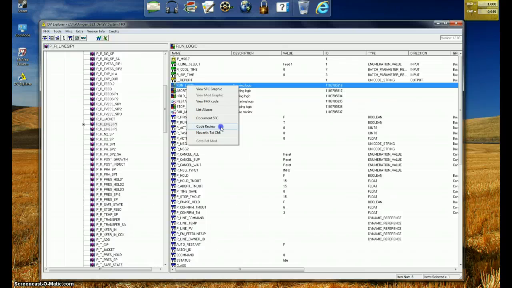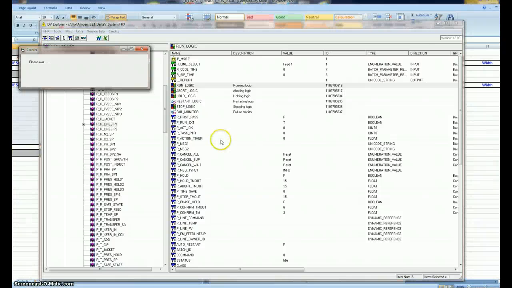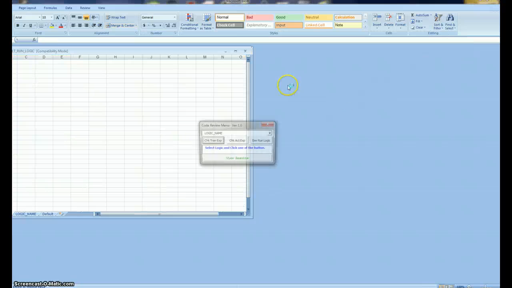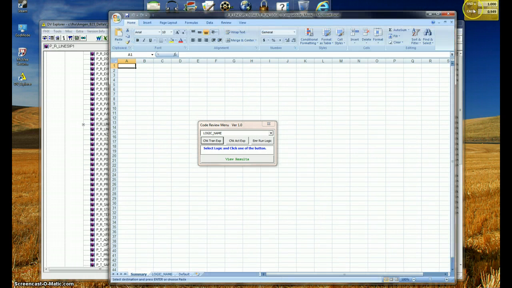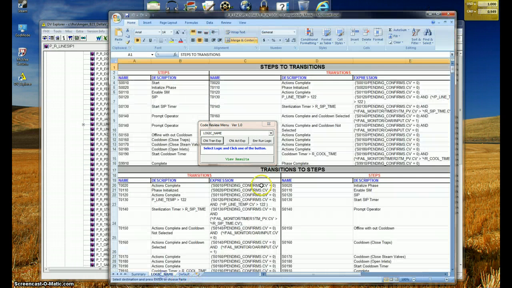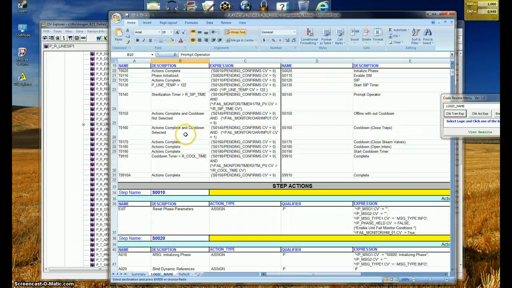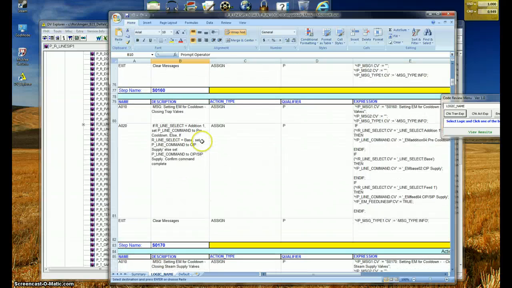So let's say if you hit code review, you wait and you open up the Excel file and basically transfer everything into Excel. So name, logic, where you can write macros to do searches or anything you want with it.